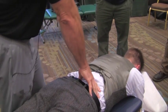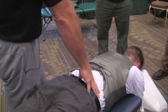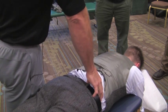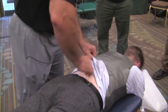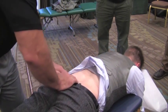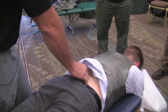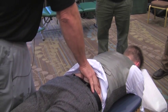Okay, good. Big, not good for you, but big fifth lumbar on the right. It's like pushing on a piece of iron on this left side. So again, I'm going to come down here, L5, S1, right there. There's no doubt in my mind it's there. And if you really want your patient to holler, just keep digging on it.